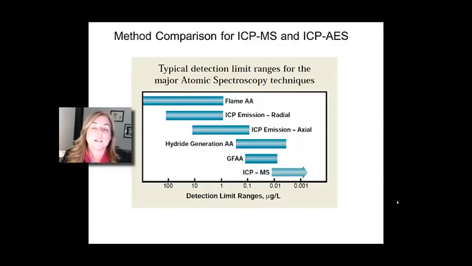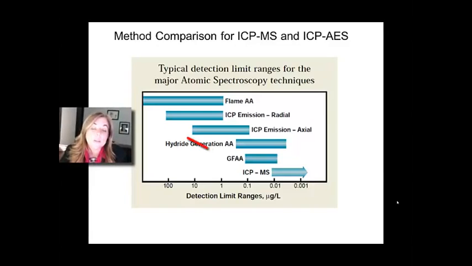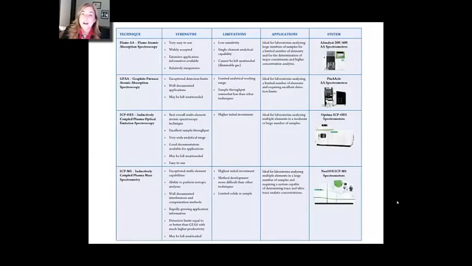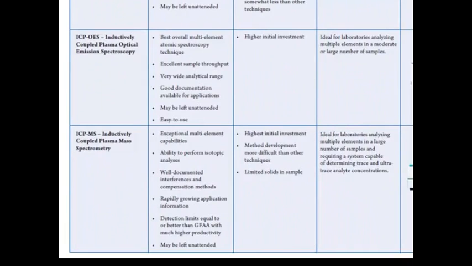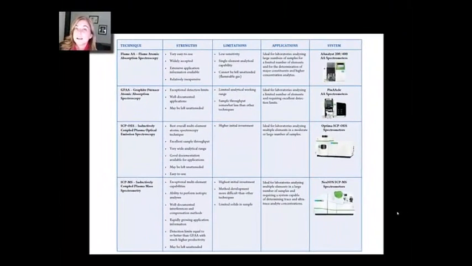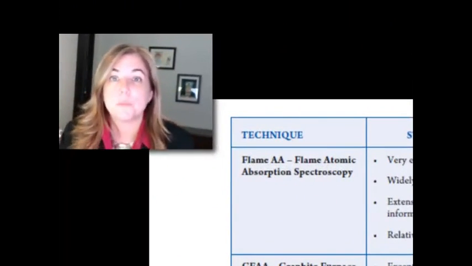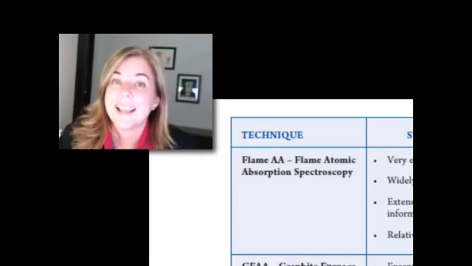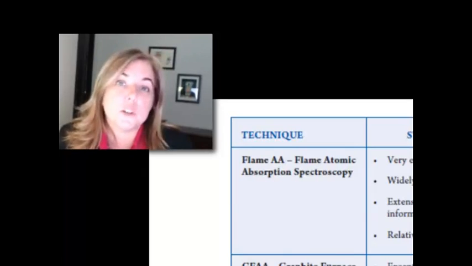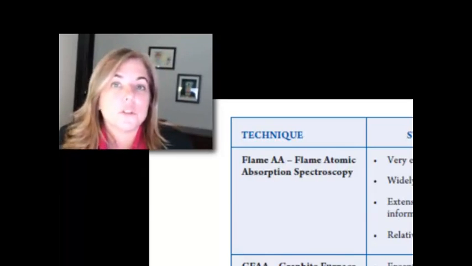Shown here is a diagram — these are rough estimates — of what kinds of detection limits you have for the key spectroscopies I expect you to know. Hydride generation AA is one we haven't talked about, so you can cross that out. Once you've narrowed down your atomic spectroscopies based on elements and detection limits, you turn to issues of cost, operation, and laboratory facilities. This summary table goes over it really well. It's important to understand if your customer is going to have an analytical laboratory. ICPMS in particular is such a powerful instrument that if you put it on a factory floor, it has no hope of reaching its designed detection limits, and you may have a hard time supplying the gases needed. You might be better off with a more rugged, durable, easier-to-operate system.